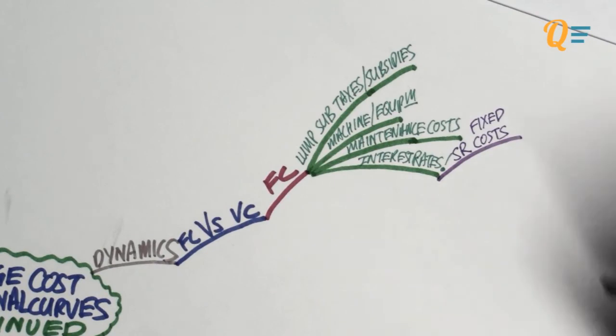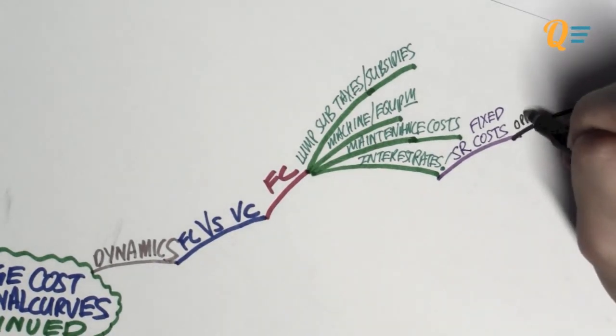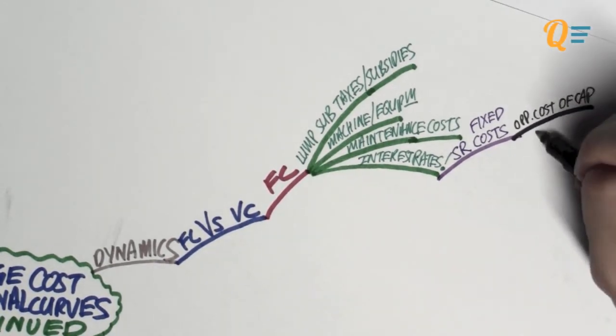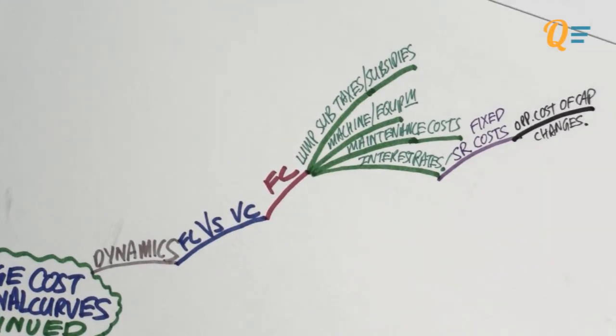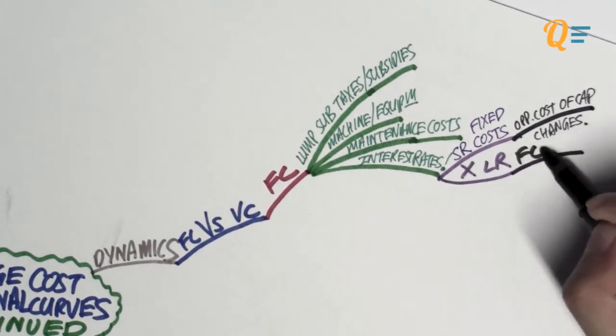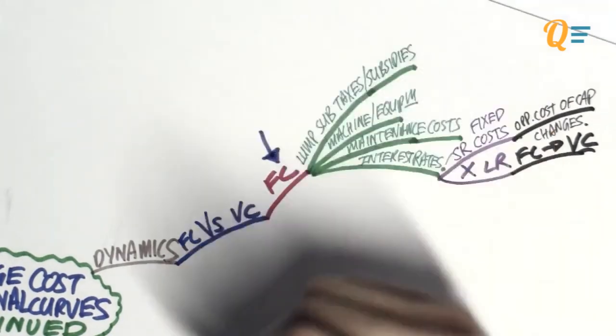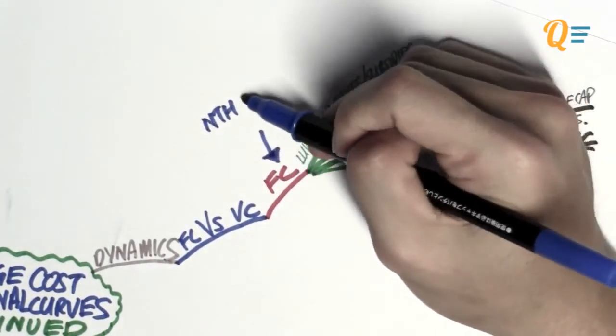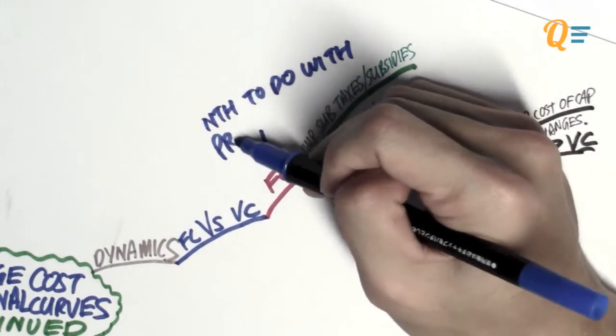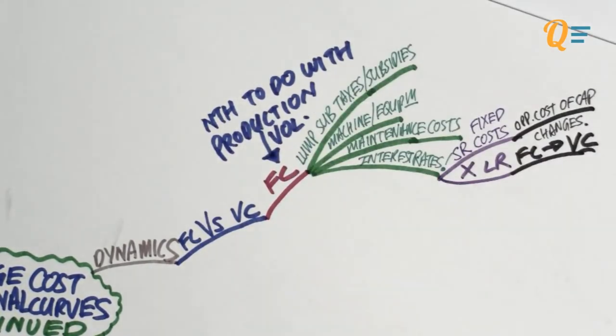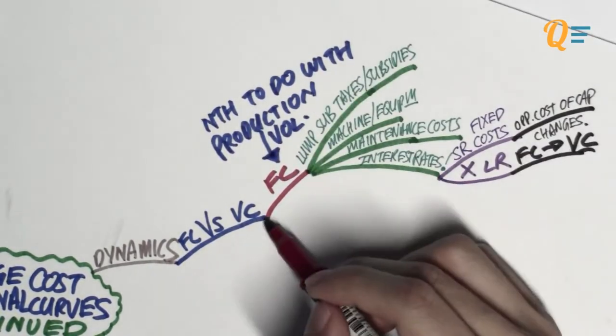Capital becomes flexible. So interest rates are actually a form of opportunity cost of capital changes, right? When interest rates increase or decrease, it affects the amount of opportunity cost that you have on your capital. So this is not applied in the long run, again, because fixed cost becomes a variable cost in the long run. So you'll notice that your fixed costs are actually costs that have got nothing to do with the amount of production. So it has nothing to do with the production level of the firm.